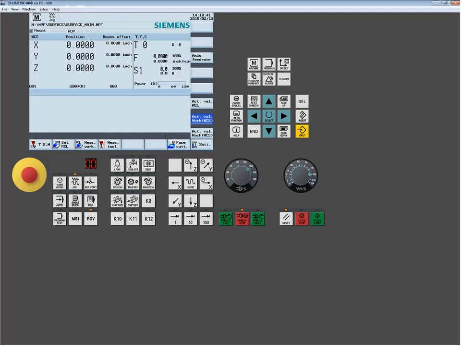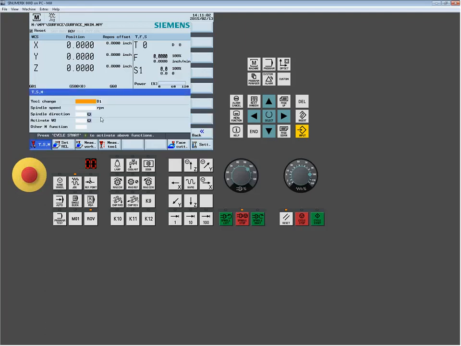Okay, the first thing I did mention is that I wanted to take a second and talk about the jog screen. The jog screen is what we're in right now. I can always tell I'm in jog because the jog light will be lit as well. In the upper left-hand corner, it'll tell me I'm in jog mode. Now within here, you're going to see some key functions that we use quite commonly in the setup of the machine. First is the TSM window.